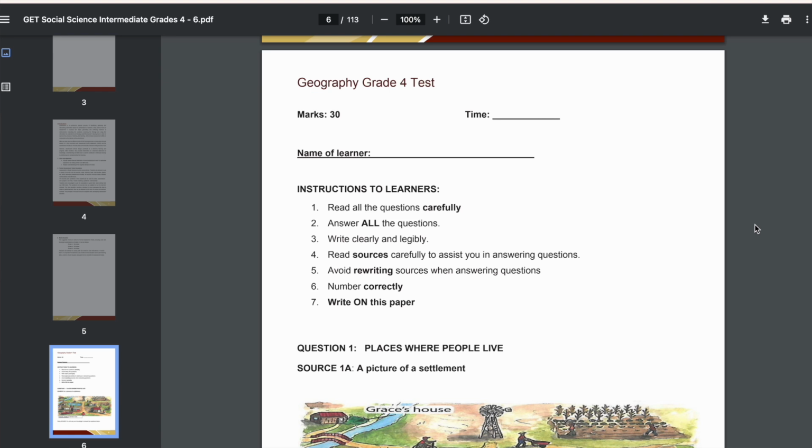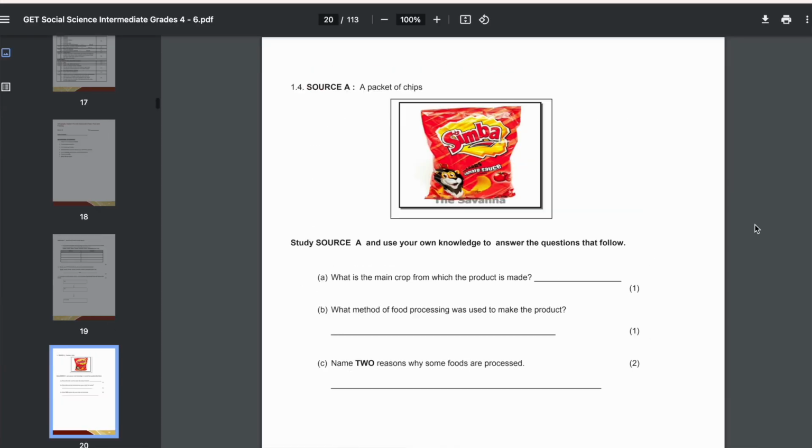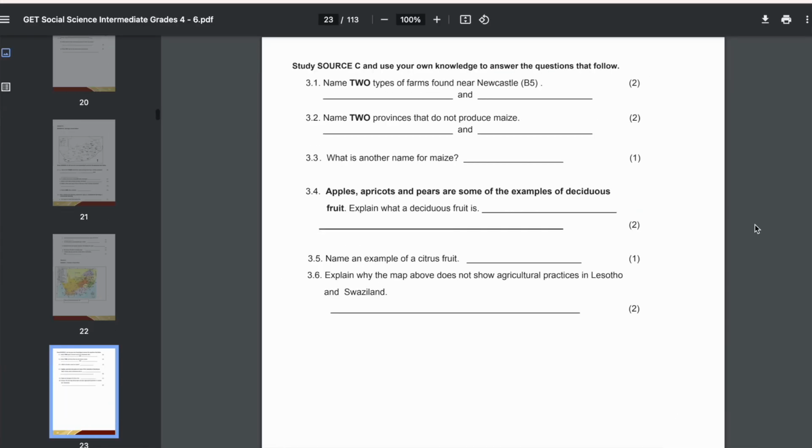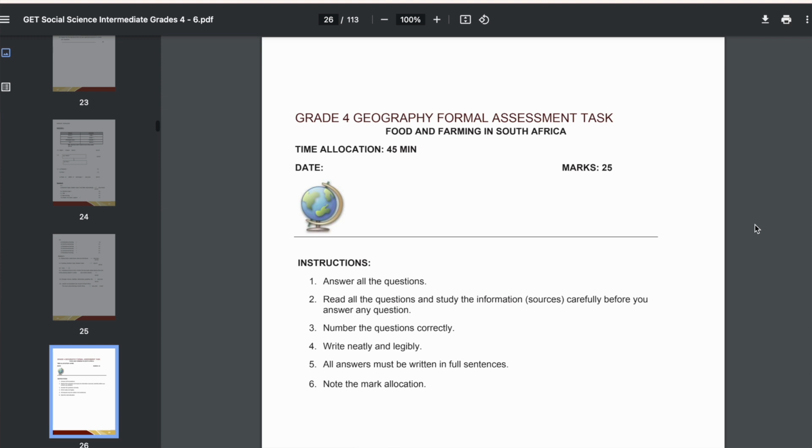And the nice part is that each and every test and exam is accompanied by a memorandum, so that you can also mark it. They have another formal assessment about farming in South Africa, together with the memorandum.